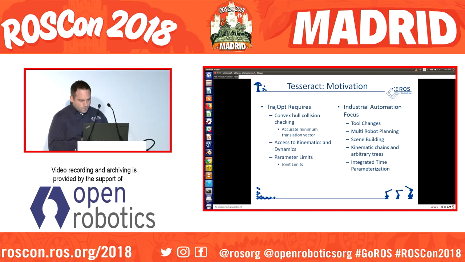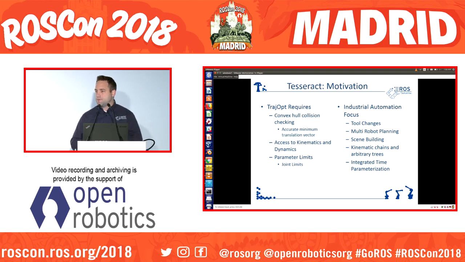So through all this testing, we started out with transitioning TrajOpt over to ROS. The whole point of the research and development was to understand the full capabilities of what TrajOpt had to offer for industrial applications. So out of this, we decided to create a very lightweight motion planner to be able to quickly change things and be able to test the capabilities of TrajOpt.